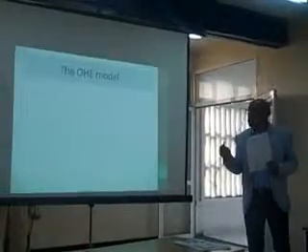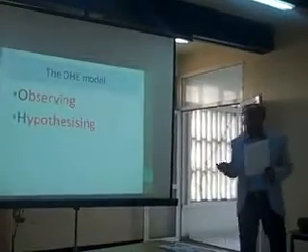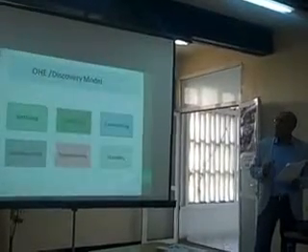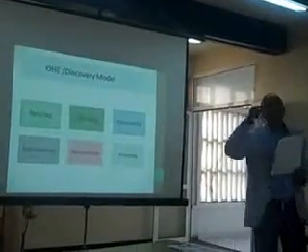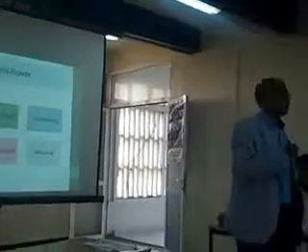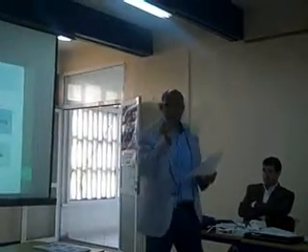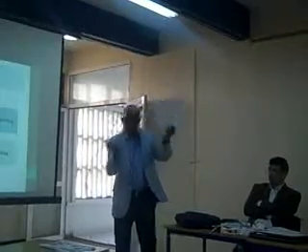Okay. Now let's switch to a model. It's called OHE. O stands for observing, H for hypothesizing, and E for experimenting. This model includes 6 steps. First one is observing. What we mean by observing or noticing is we provide the student with a context, a text, or a listening text, and then you ask him to observe the target structure. Next, you give him a chance to check what he thinks is right. So we have noticing, checking, then contrasting.